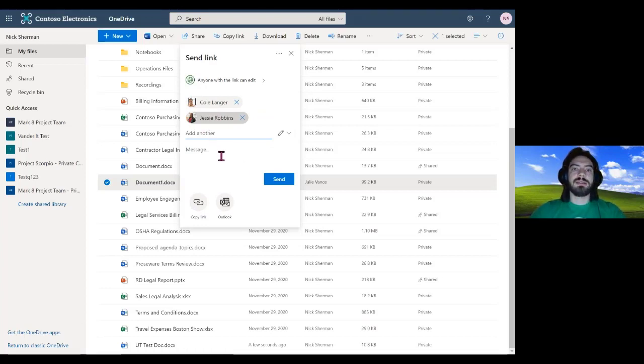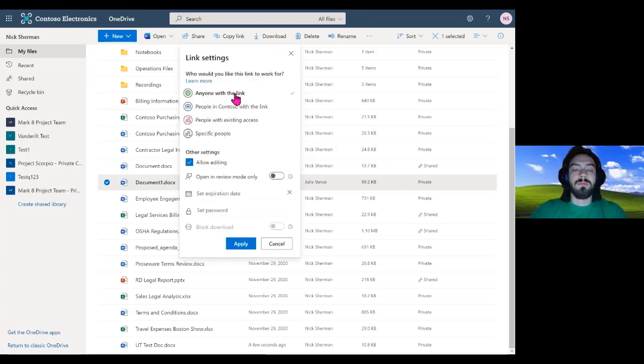And I haven't sent it yet. These are just pre-sending. It's like typing in the name at the top of an email. Even though I put the address to send in there, I have not sent it yet because I can still do some modifications. So it says anyone with a link can edit. Well, let's change what some of those options are.